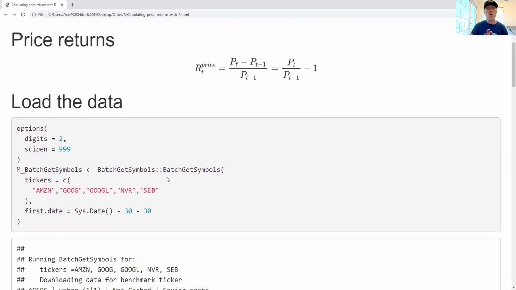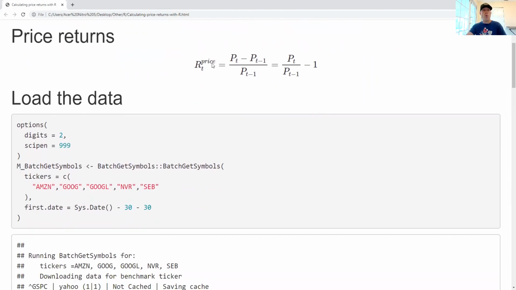All right, so here is our formula. Our price returns is today's price, or the day that we're interested in, minus the previous day's price, and then we divide by the previous day's price. Now it doesn't have to be day, it could be week, month, quarter, or year, whatever value I want to choose for the time span. I'm just going to say day just because that's what the example I'm going to run through has.